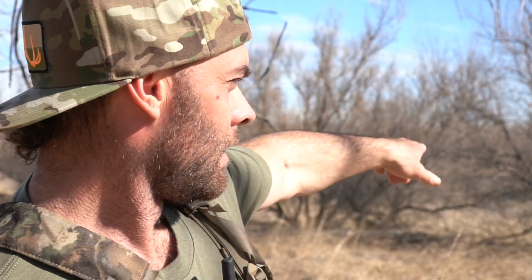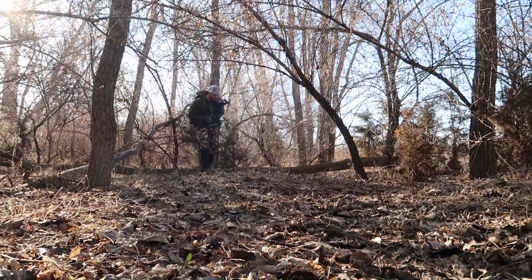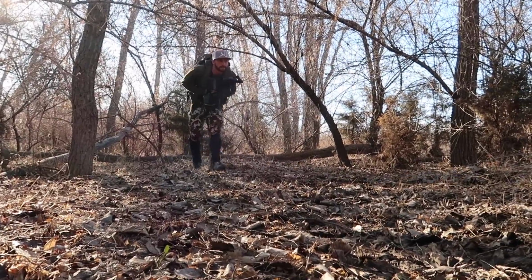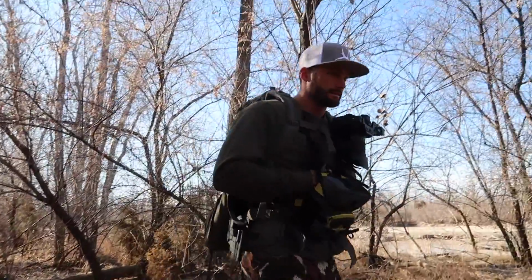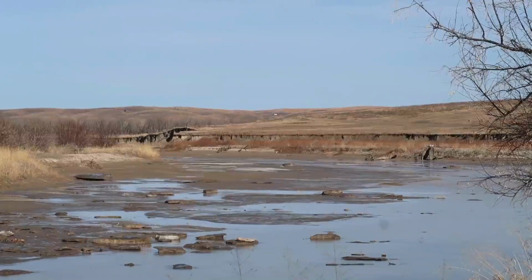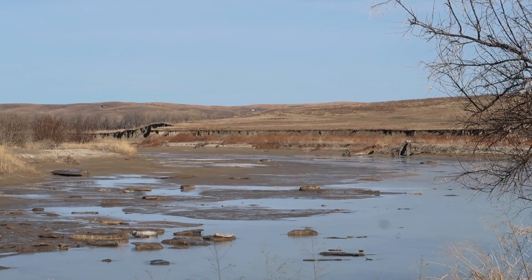Well, pretty slow morning so far. We've been following mostly the riverbank on this property line, and it has a really sharp turn, and there's a little funnel to like a peninsula basically. We hit that pretty hard. There's some scattered cottonwood trees and cedar trees, but no luck. We got to see some whitetail across the river, so that was kind of cool, but we are yet to find the sheds today, so we're getting on the quads again and just gonna do what's most effective and drive.